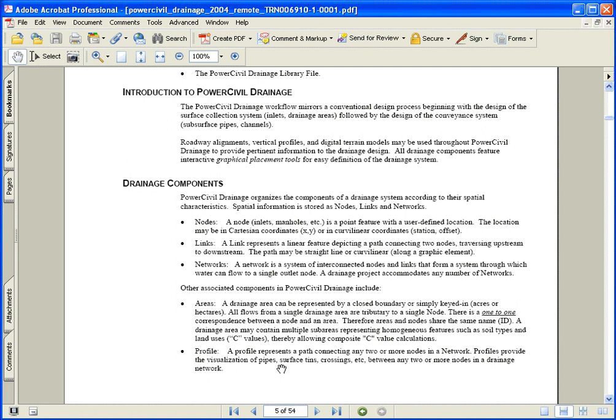All these components are stored within the drainage project. A drainage project has a specific extension. It has a GDF extension, GeoPack drainage file.